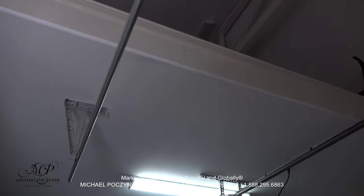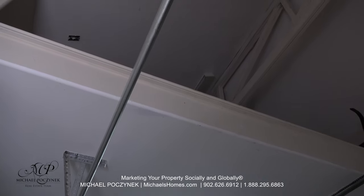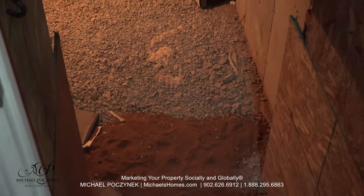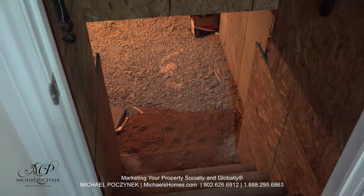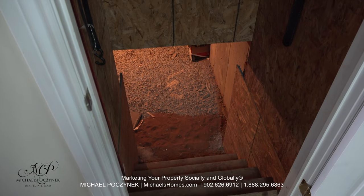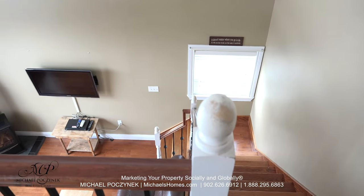Above this ceiling is a second floor, which is a storage area offering a massive amount of room to store unneeded or seasonal goods. The crawl space shows the poured concrete foundation. There's a set of stairs — looks to be about five feet high. Here's a quick shot from upstairs.